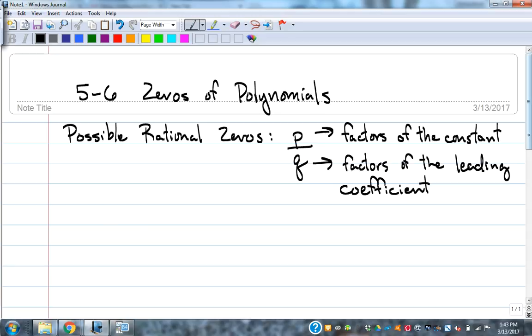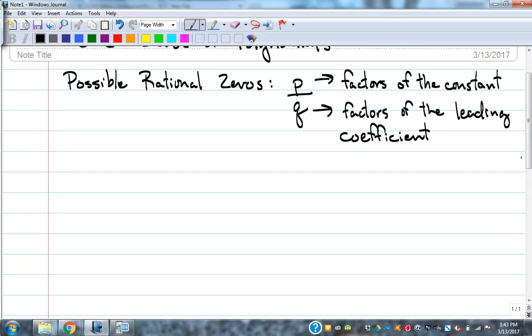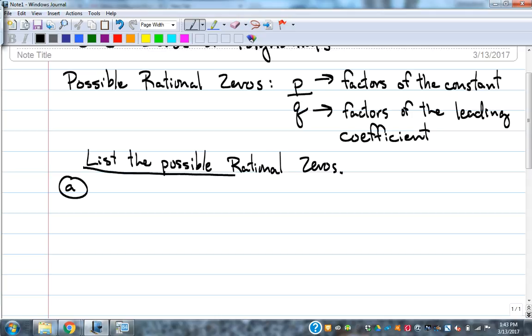So in college algebra, I know on the EOC that you're going to see in about a month, 2 months, you're going to see a question that asks you to list the possible rational zeros. Doesn't tell you to find them, just says list them, okay? So if you're going to list the possible rational zeros, that's all we're doing here. We're not solving yet. We'll get there pretty quickly, though.